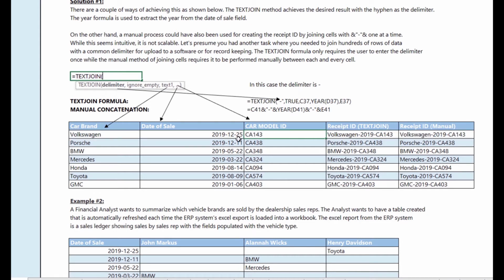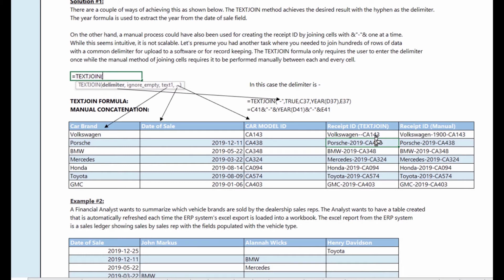Let's delete the contents of the date of sale, and I'm going to remove the nested YEAR formula within that example, and we're going to switch it from a true statement to a false statement. If we put in true, it's only going to show Volkswagen-CA 143. But if we were to show false, it's going to show a double hyphen. The reason for the double hyphen is because it's still conjoining cell D42 even though it's blank.